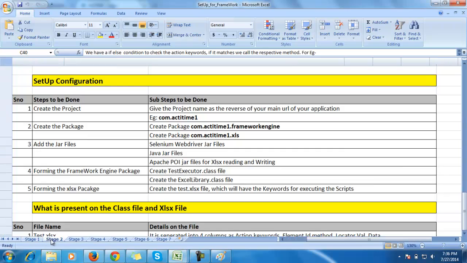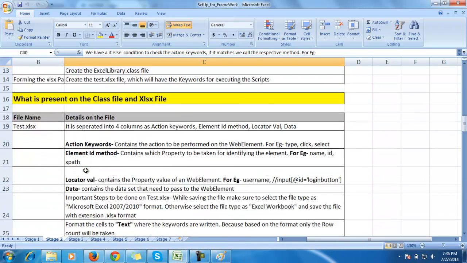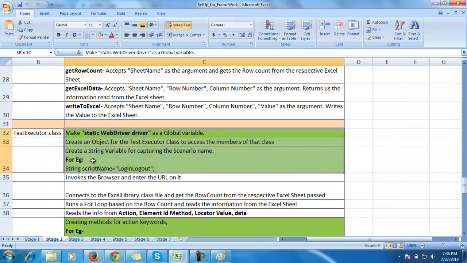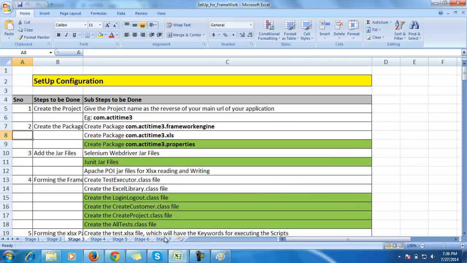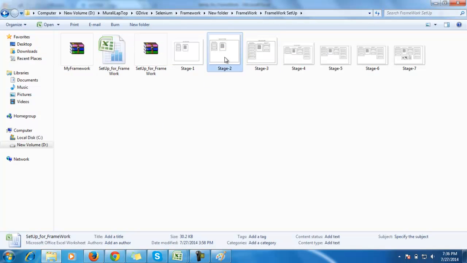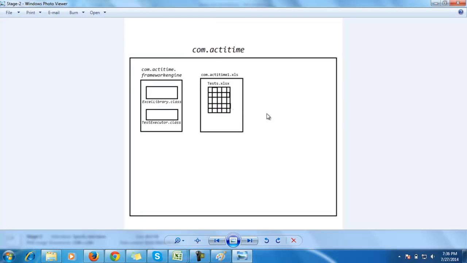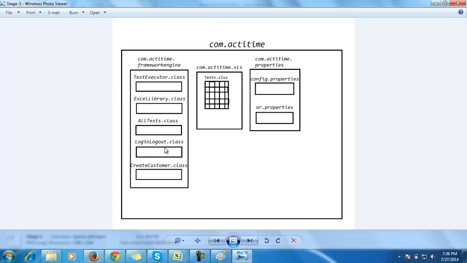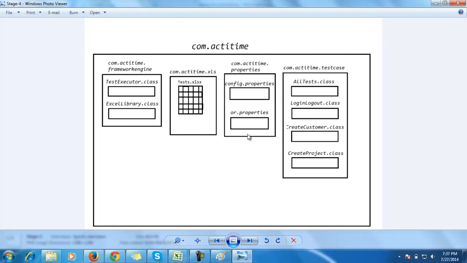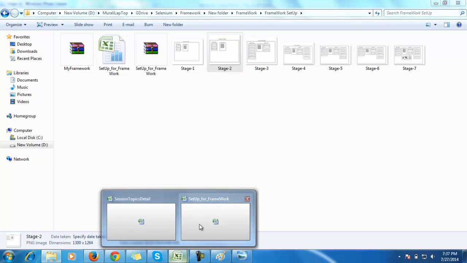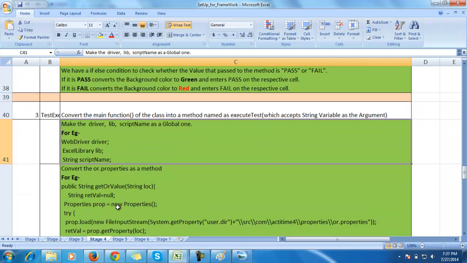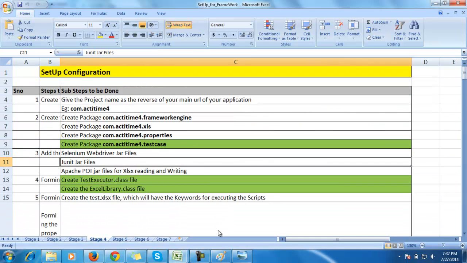See here, this is stage 1. Compared to stage 2, you can see some green marks here. What does the green mark mean? That is newly added information from stage 1 to stage 2, and then in stage 3 some other information. That's what I showed you in the setup file also. Compared to stages 1, 2 and 3, see, this is a change. This is stage 2, then this one is stage 3. I have added some extra packages and class files here, and some extra properties files here. Then there are some changes. All the changes I will be showing you in the framework file, this setup file. This is our total structure.